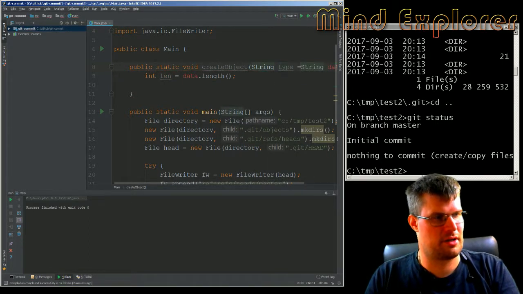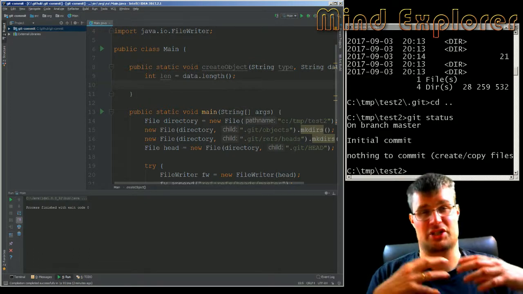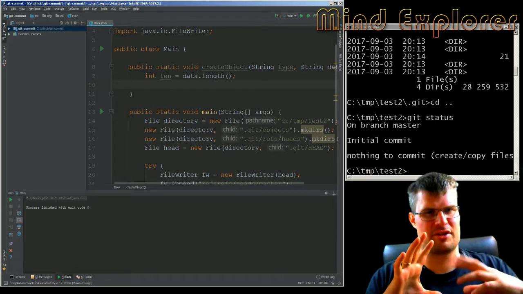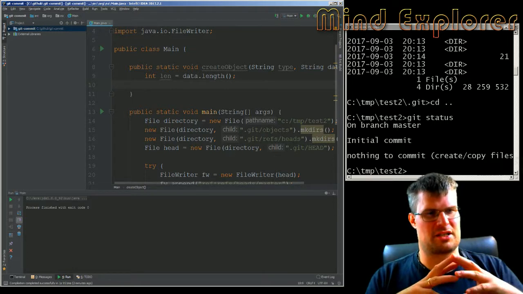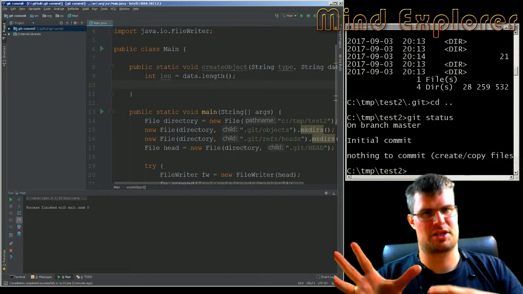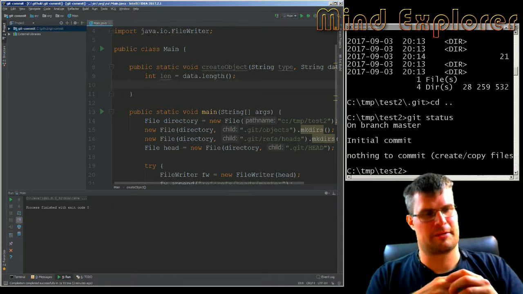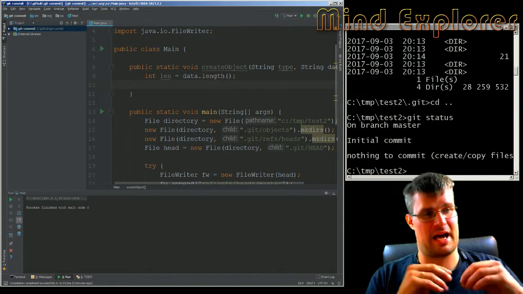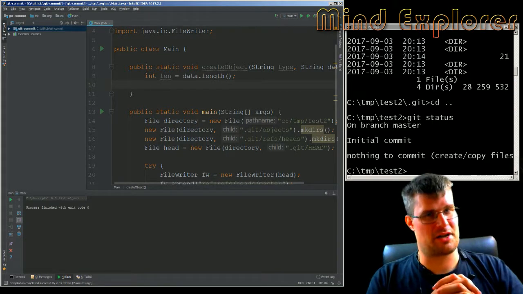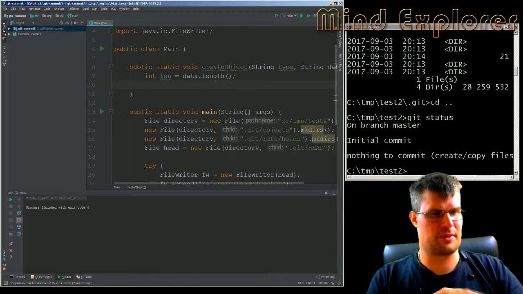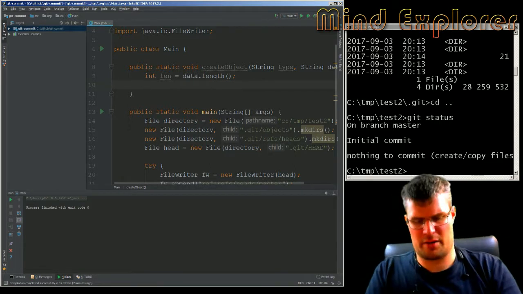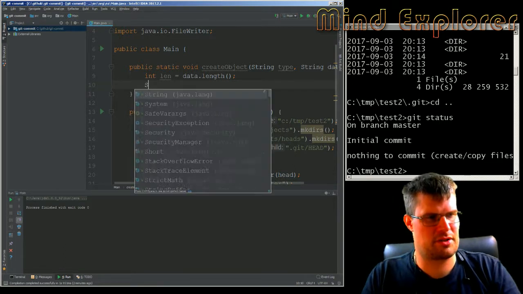A type is if it's a blob, which is actually some data. You just put in some data. You could have a tree object, and that's to define directory structures or your files. And last but not least, you have the commit type, which is the actual commit that we will do later. So here we want to create some new string data.